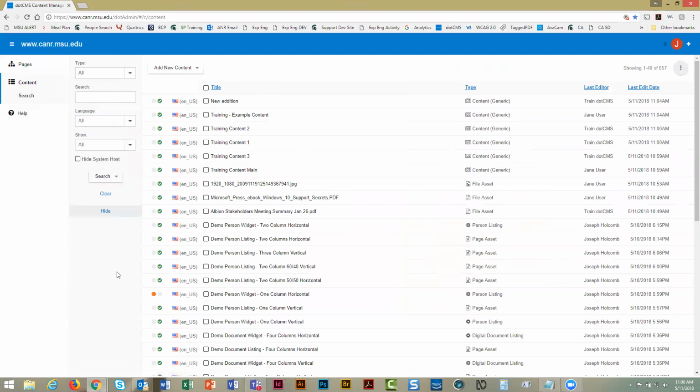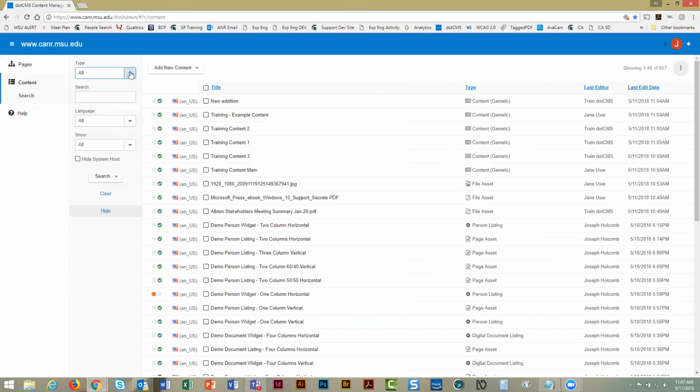Because this is a giant list of every piece of content for every site you have access to. So this can be very long and very difficult to navigate if you don't understand how to use some of the filters and different things.